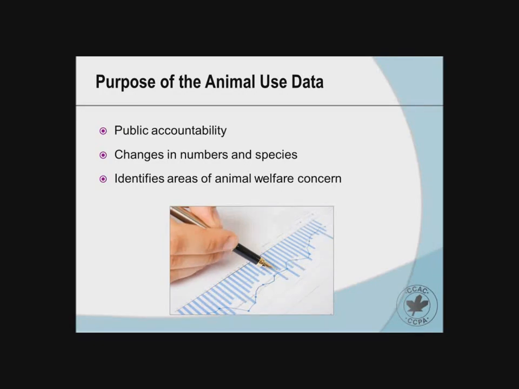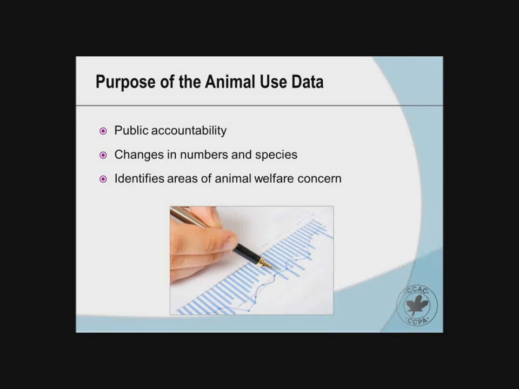Feedback that we receive at the Secretariat when the data are published usually reflects public concern about the numbers of animals and the types of animals used. Generally, there's concern about the numbers of non-human primates, and there's also concern about dogs and cats and the source of those animals because they're companion animals. As well, we receive comments about concern in general about levels of pain and distress.